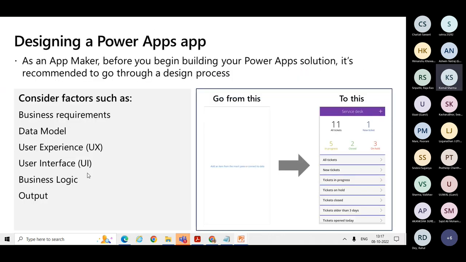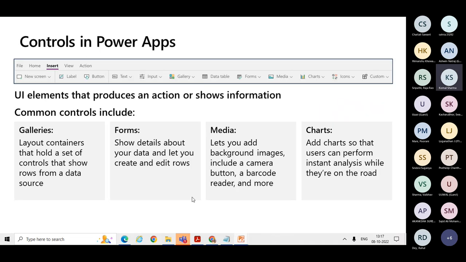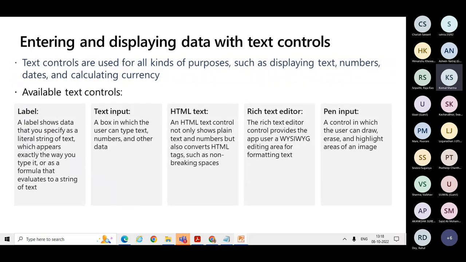Here you can design your Power App. You can customize your app and customize the properties. These are the different controls that you can simply insert by dragging and dropping on your screen. You have gallery views, form views, and different media to be inserted on your app. You can add images, cameras, buttons, barcode, text box, and you can add charts too. If a chart is created in Power BI, that can again be created here.